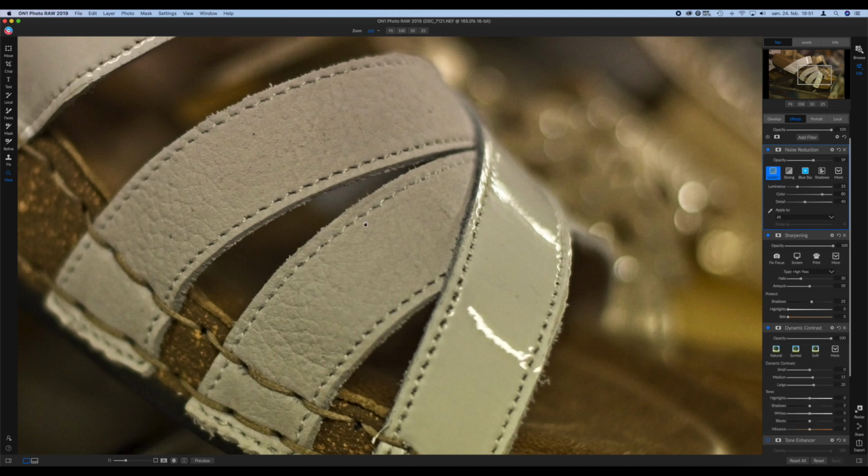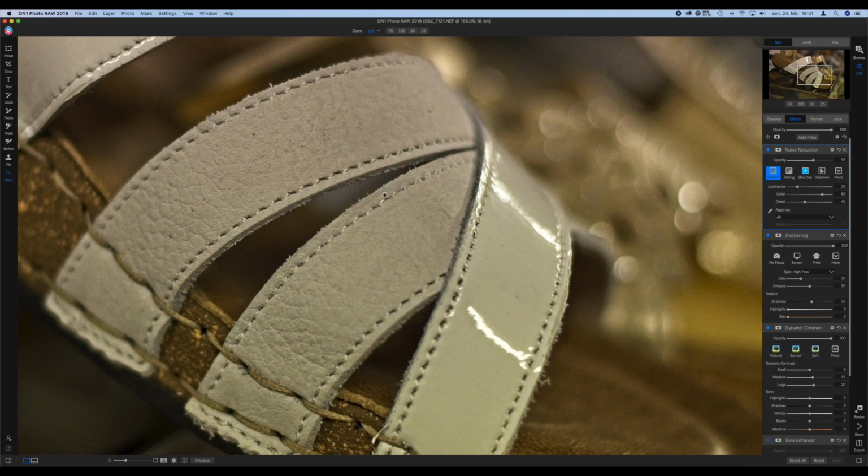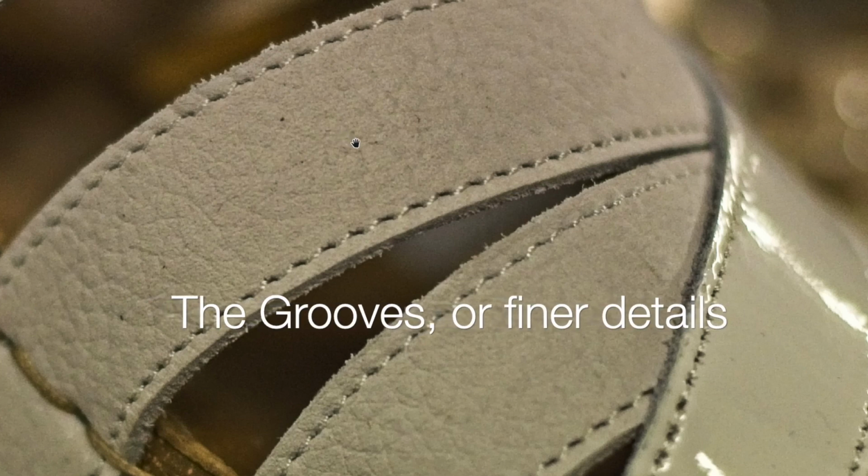And you can see that the dynamic contrast filter really did a good job on this shoe. So let's check the before and the after. And this is pretty sharp now. This is also pretty sharp. I'm not sure I would like to sharpen that.